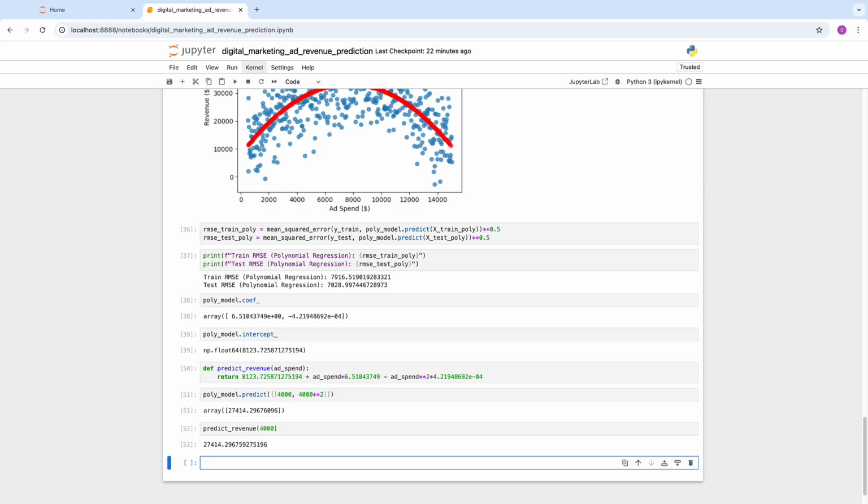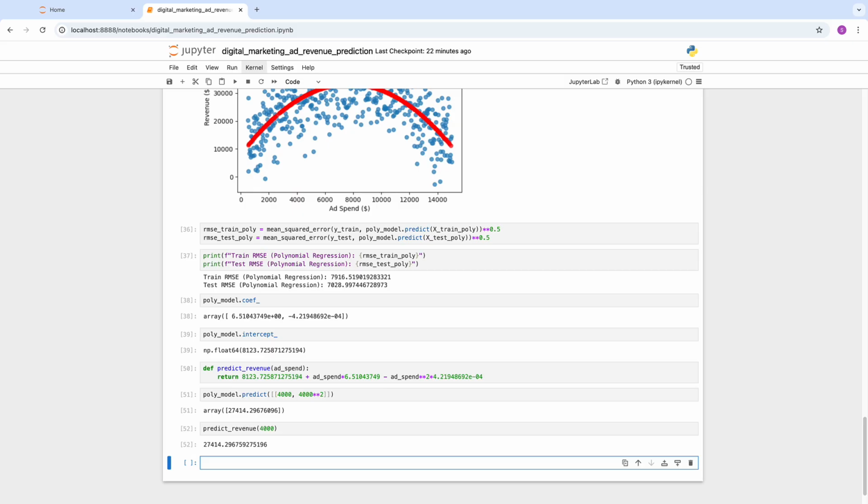And this step is very important. By writing our own predict function, we see how the model is making predictions instead of treating model.predict like a black box. That also means if we are explaining this to our marketing manager, we are not just saying that the model gave so-and-so number, we can walk them through the actual formula, how the ad spend and the squared term combine to produce the revenue estimate. This way, the manager understands not just the results but the reasoning behind it. That builds trust in the model's predictions.